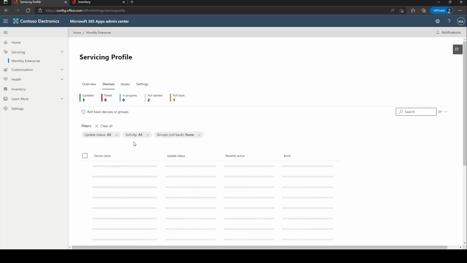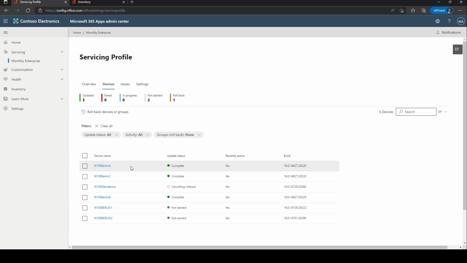And then after 24 hours, you should see all the devices listed on the Devices tab, which are in scope of your servicing profile. It might be that after a few hours, the first few devices pop up, but roughly after 24 hours, the whole pre-calculation should be done. And because we have the information from the inventory, the servicing profile is not only checking if the device is in scope or not. For all devices which are in scope, it can also, even if the devices are offline, based on the inventory data, pre-calculate if there's an action required.